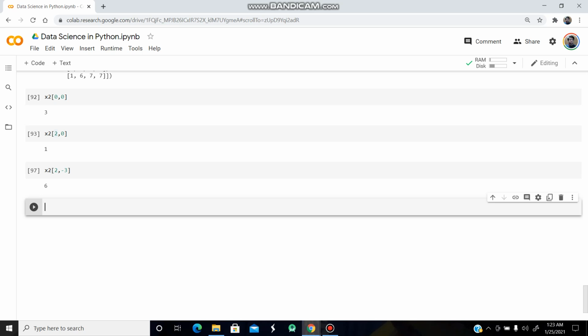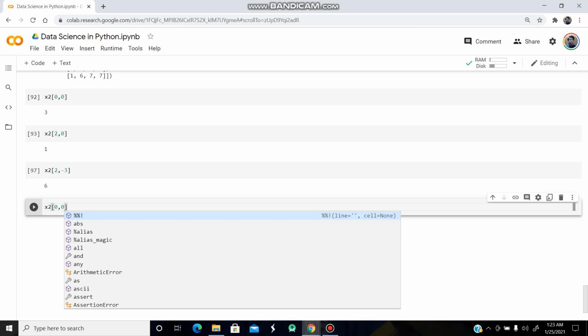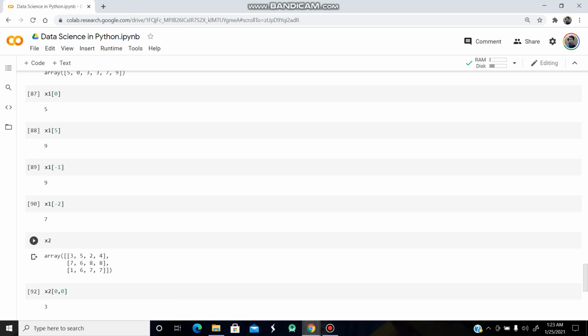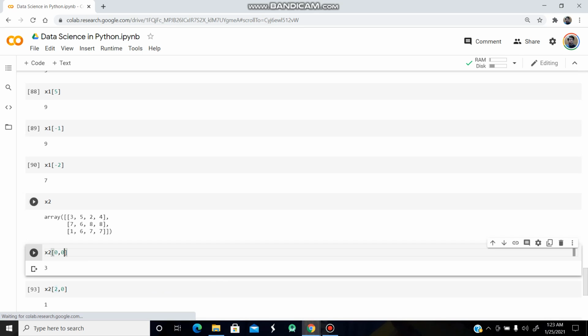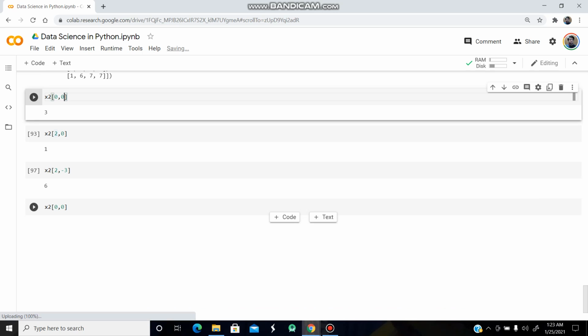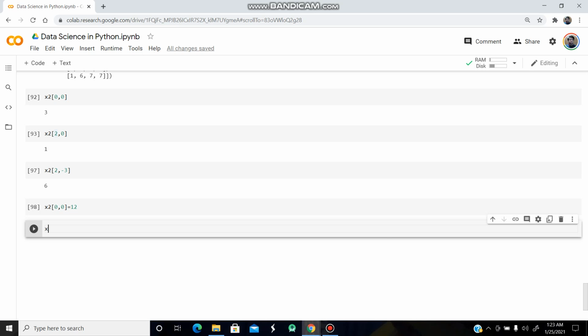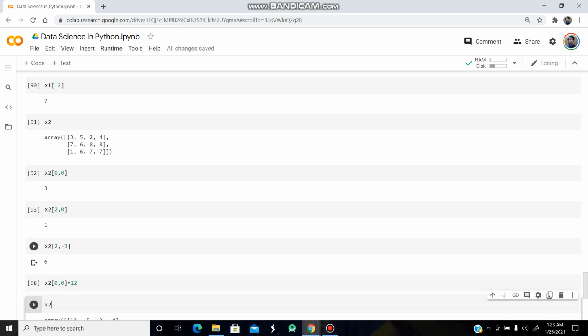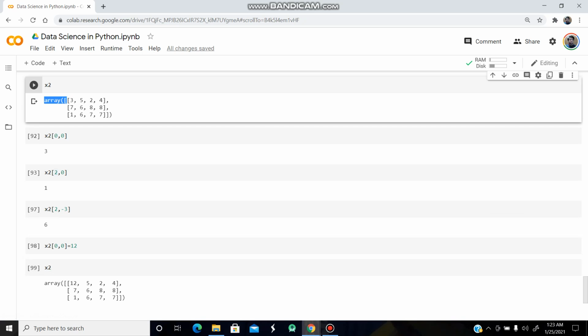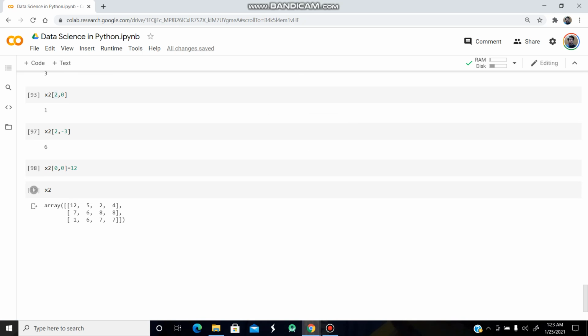If you want to modify the first element in this array, that is 0 0, which is 3, and for example we want to put 12 in 0 0, we can put 12 in 0 0. It doesn't show any value because we have to see x2 again. Now you can see that 3 has been replaced by 12. Cool stuff, interesting stuff here.